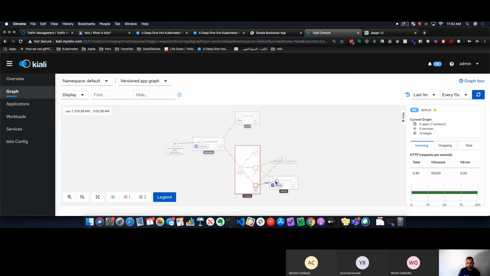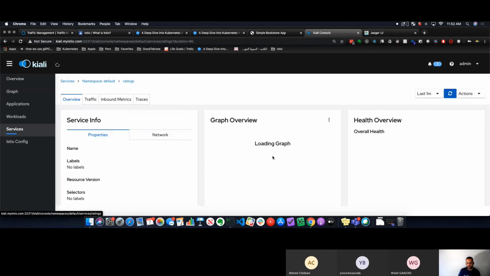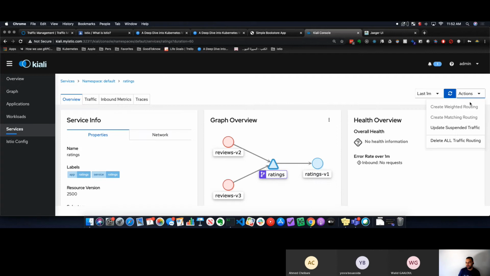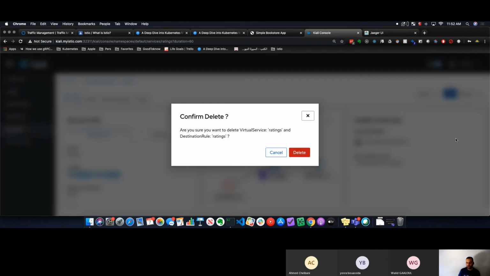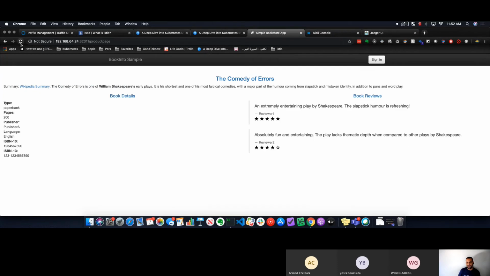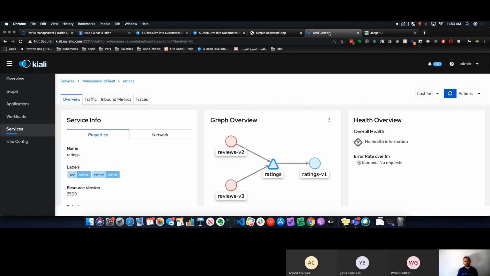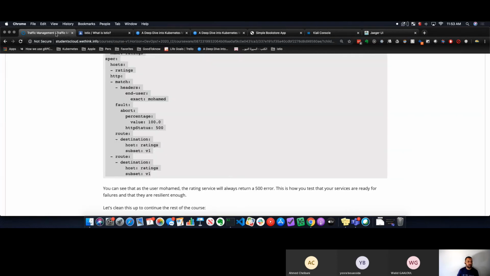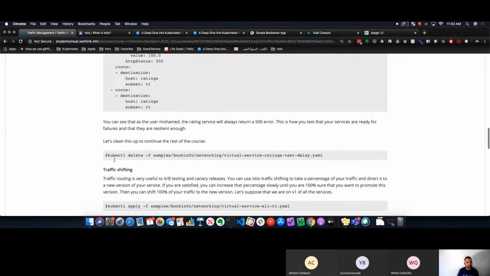All right, so then I will just go ahead and delete that traffic rule, delete all traffic routing. If I delete the traffic routing, I should start seeing my service working normally, because I am basically playing on the Istio configuration, but not in the service itself. The service itself is still working fine without any issues, but I am trying to understand the behavior of my application if I add delays or failures at any point of the service.